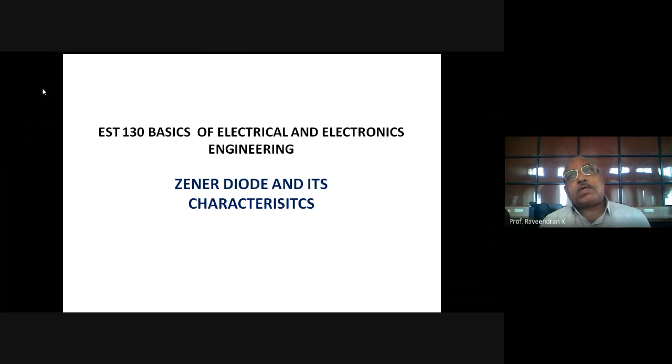We have discussed the PN junction diode characteristics. The Zener diode is also a PN junction diode, but it has its own characteristic features when it is used in a circuit. We know that the Zener diode has breakdown of the junction occurring by the field ionization method. Breaking of the junction is called field ionization. The Zener diode has a Zener region, and in that region the field ionization causes the junction to break down. That is why the Zener diode can be used in circuits in the reverse biased condition.